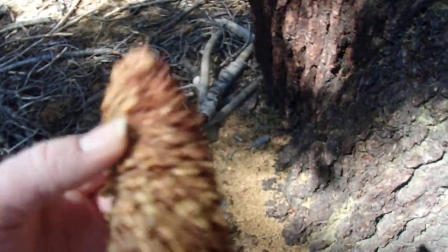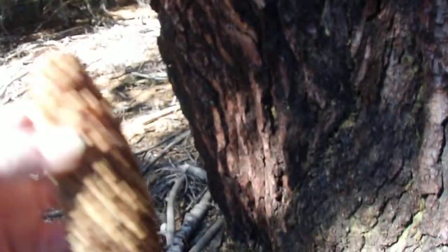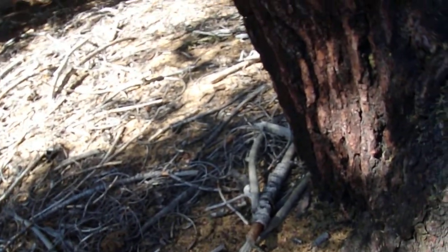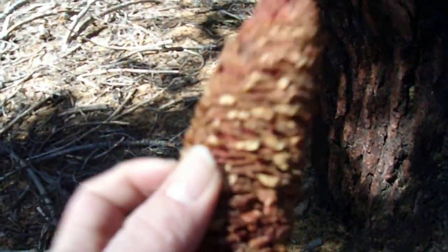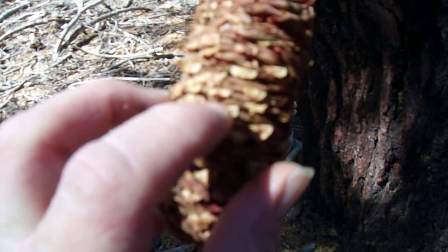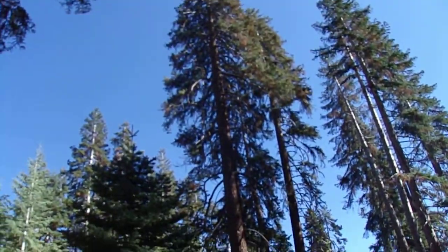And when these cones are still ripe and green on the tree, if you can see one close up enough, you'll see the cone scales will be light green, and then the little round bracts that come out from them will be even a lighter green. So you can see here, all these lighter things, these are all the bracts coming down from the cone scales. So surprisingly, here's a relatively intact red fir cone. The ones in the middle Sierra, I believe, are not supposed to have the bracts. So this is kind of an oddity of our southern population, to have these rounded bracts coming down from the cone scales.